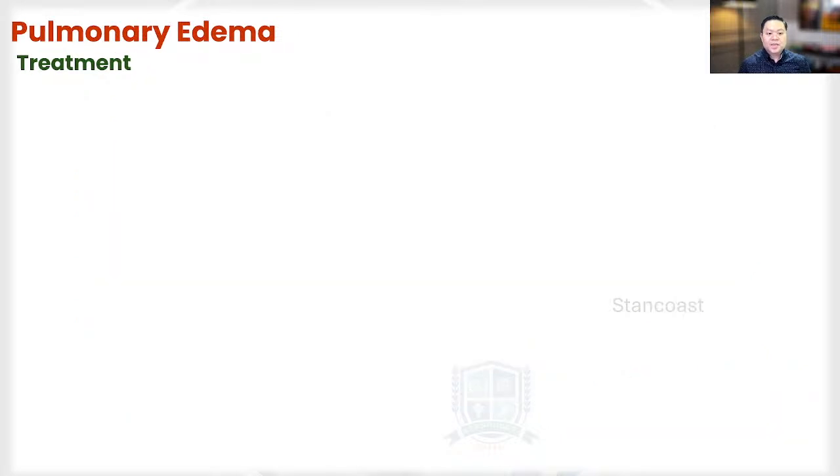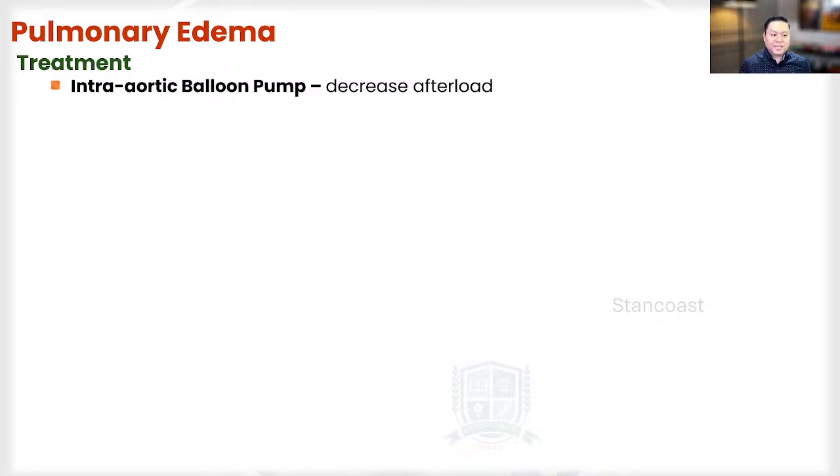And so this will really help out the patient with a pulmonary edema. Now this time, guys, we'll talk about the use of the intra-aortic balloon pump. So what is this? This is another modality of treatment that will be helpful in a case of severe pulmonary edema. And so the main goal of the use of this instrumentation is to decrease the afterload. So we are talking about decreasing the systemic vascular resistance.